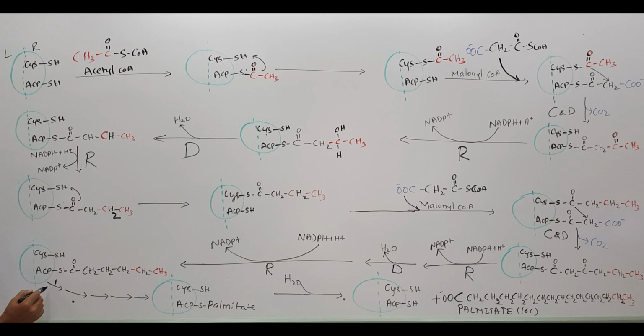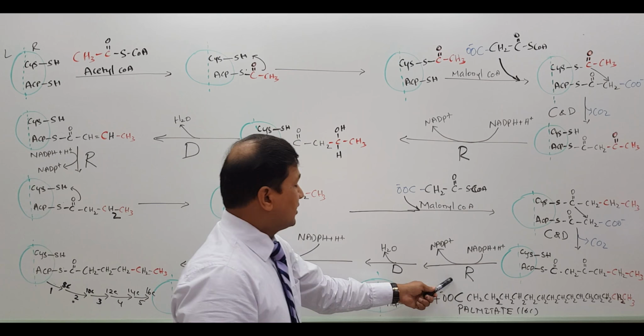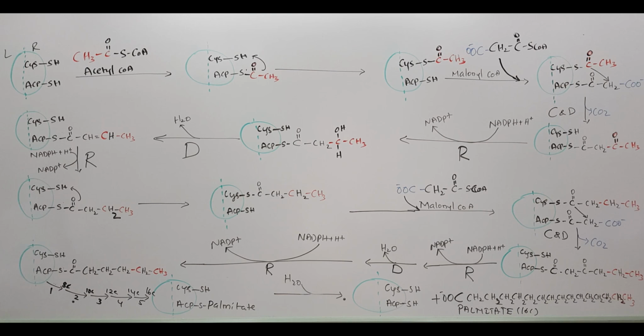So our fatty acid, this 6 carbon, will become 8 carbon here, right? And then the second time, if you do the reaction, this becomes 10 carbon now. And the third time, it will become 12 carbon. The fourth time, it will become 14 carbon. And the fifth time, it will become a 16-carbon fatty acid. So this is how, every spiral of these reactions, that is condensation, decarboxylation, reduction, dehydration, reduction, if you repeat that, every time you bring in malonyl CoA, you are adding 2 carbons more. That means your fatty acid is elongated to 16 carbon.